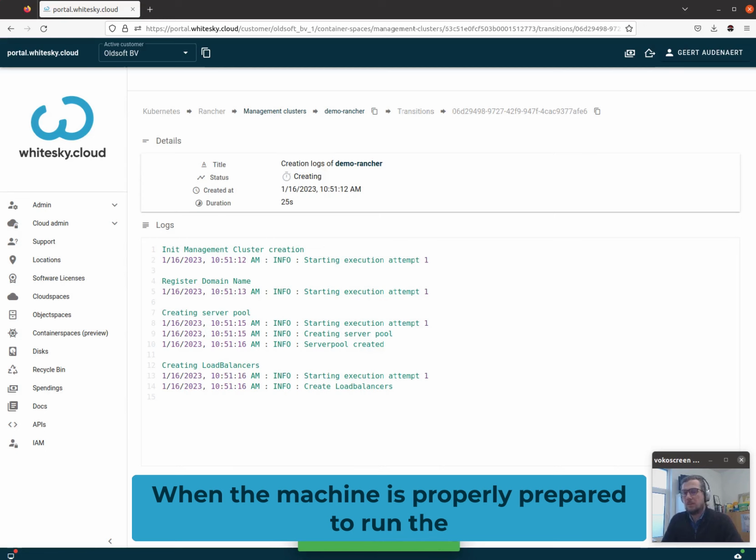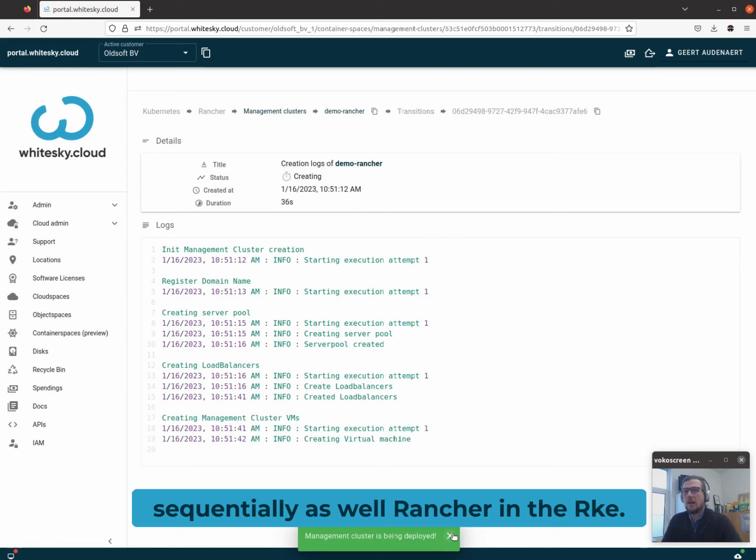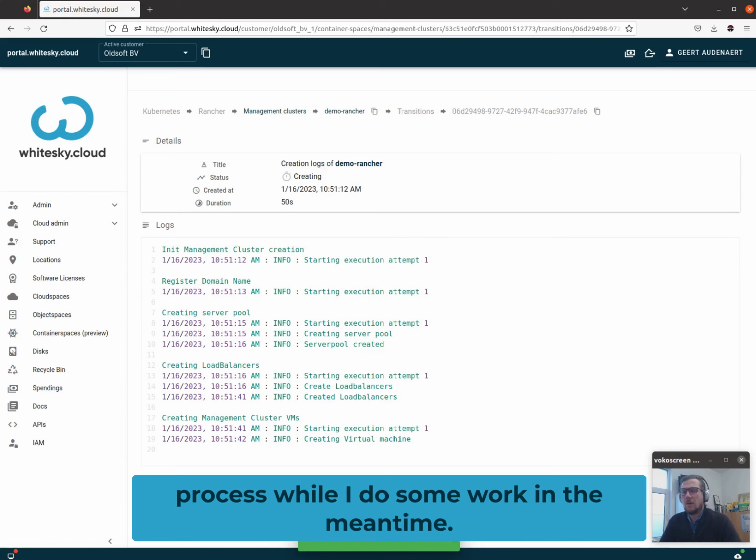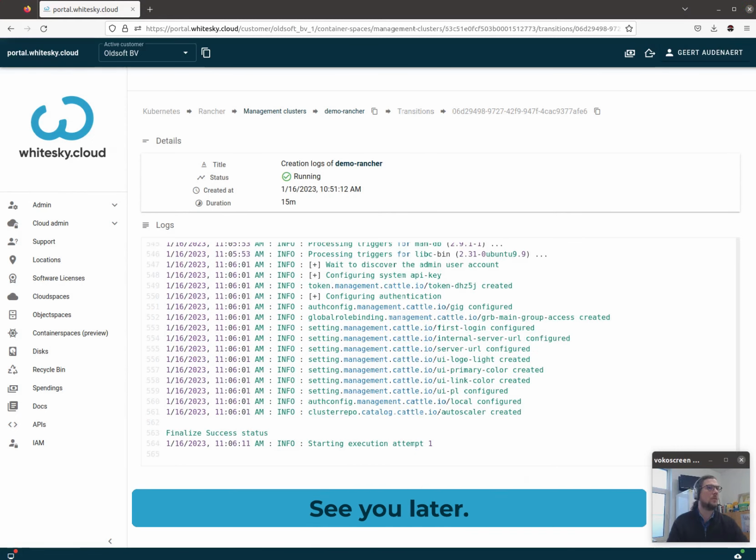When the machine is properly prepared to run the RKE cluster, it will install RKE and then sequentially Rancher in the RKE. The whole process takes some time, so I will go silent a bit, and we will fast forward this process while I do some work in the meantime. See you later.